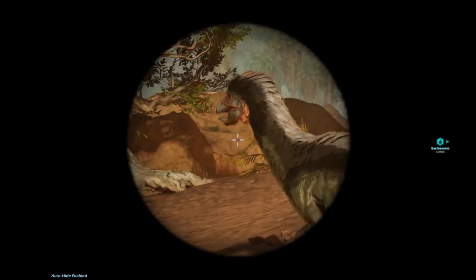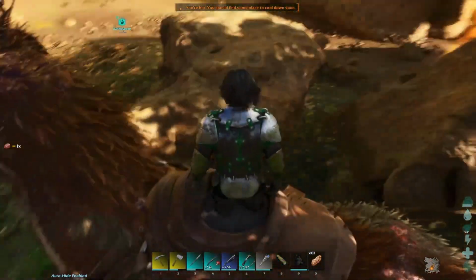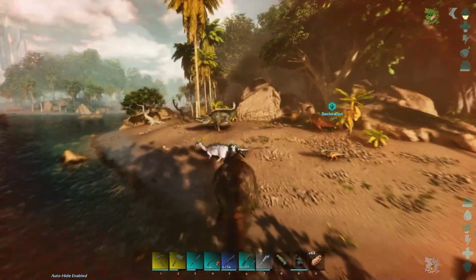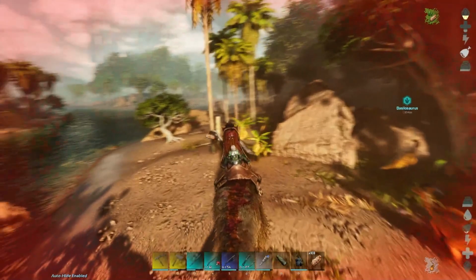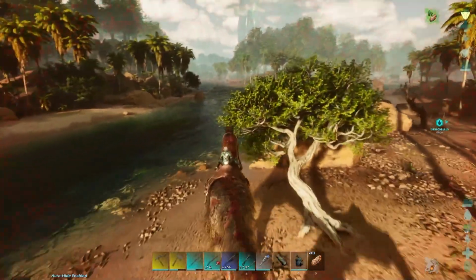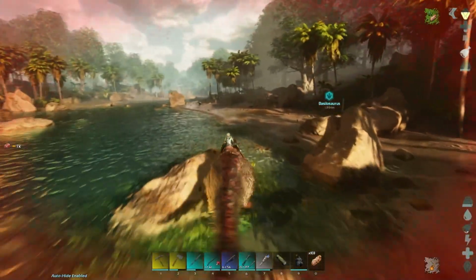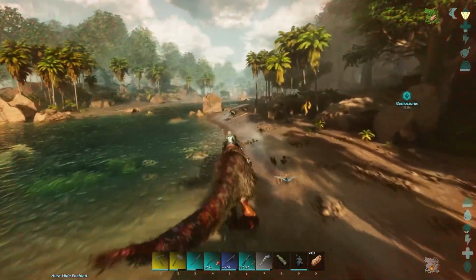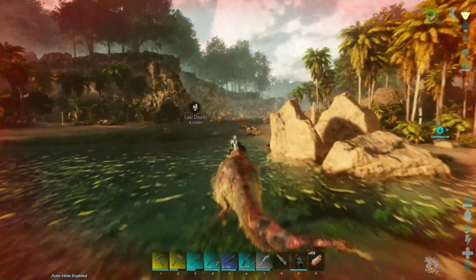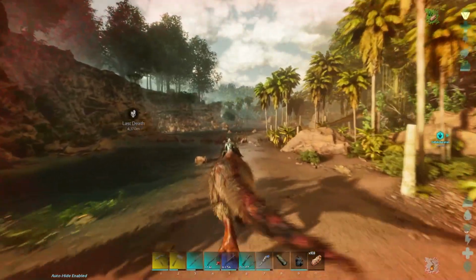Alright, we gonna get lucky? Nope. Nope, didn't mean to do that. I guess go ahead and take it out. Get another one to respawn. Oh yeah, this is gonna be a straight shot. Let's go around a little bit. Avoid swimming as much as possible. Keep on making our way down.